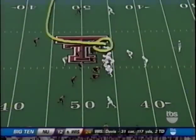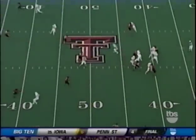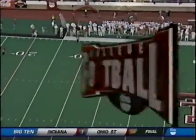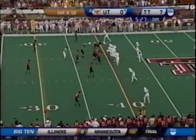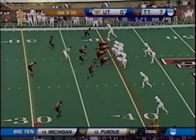Coming down here. Watch how Vince Young goes in the pocket now with some confidence. Hits a nice pass before, steps in, delivers the ball on time and very accurately to Bo Scape. See how he hit him going to the sideline. Beautiful throw, 13-yard gain. Right now, Vince Young getting into the football game very well as their quarterback. No effects from that bruised sternum he got last week.